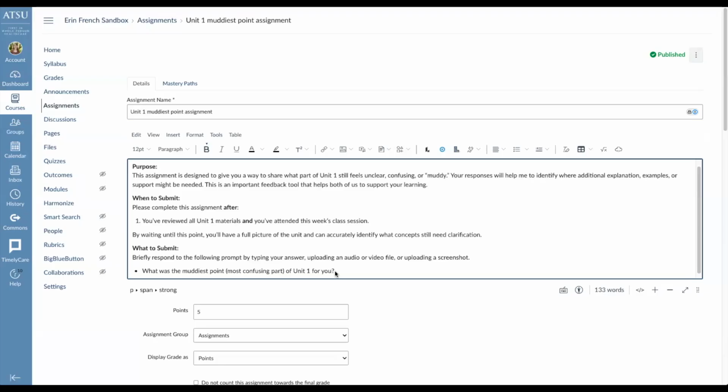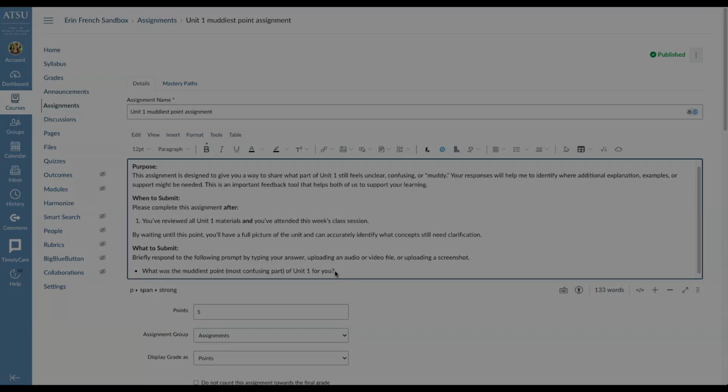Finally, a third example would be asking your students to complete a Muddiest point assignment for a specific element in your course, such as a reading assignment, a case study, your lecture or a guest lecture, or a lab activity they have participated in. Based on when you want to ask students to complete a Muddiest point assignment, you should write your description accordingly. I like the structure of explaining the purpose, specifying when the Muddiest point should be submitted, and writing a simple prompt like what is shown here.